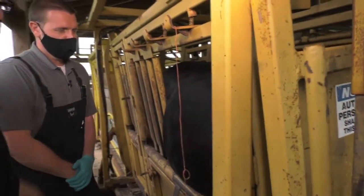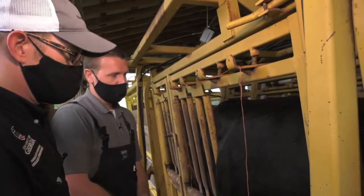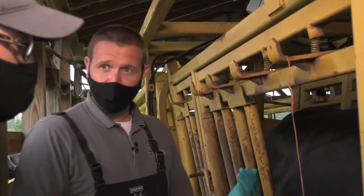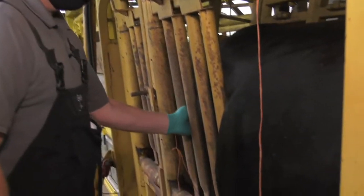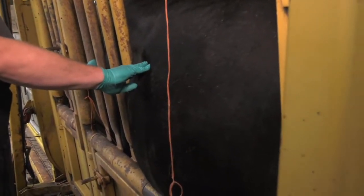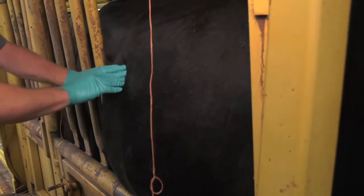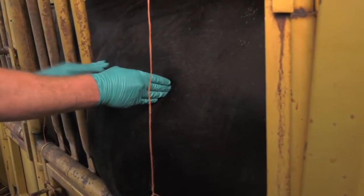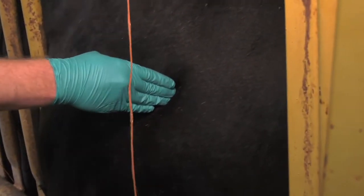The first step with this procedure is identifying the landmarks that we'll use for proper needle placement. The sample is going to be collected between her 10th and 11th ribs, level with her hip. I will walk back, identify the point of the hip, come across to the last rib — and cattle have 13 ribs, so I know that this last rib is rib number 13. Then I work my way over from rib 13 to rib 12, rib 11, and then rib 10. Between those two are the landmarks for needle placement — always between 10 and 11.